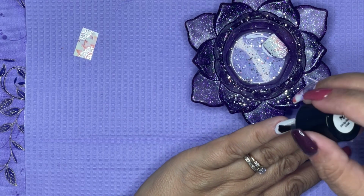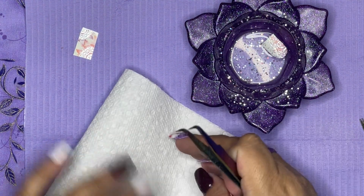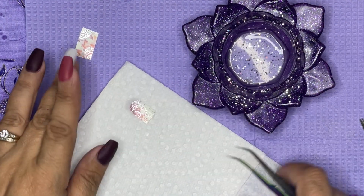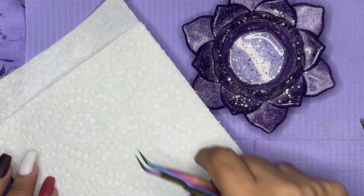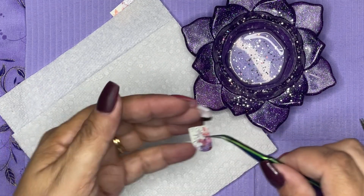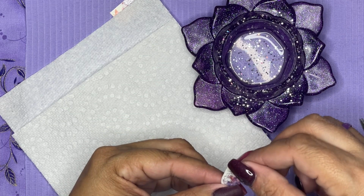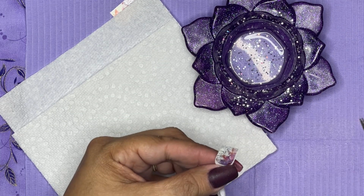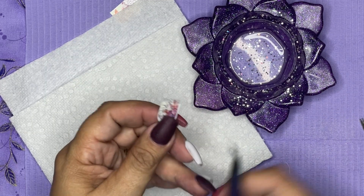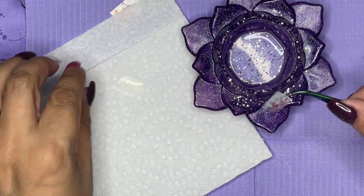I debated not using the sticky base coat because it is a full coverage decal. I was a little bit nervous that I would lay it down in the wrong spot and it would be stuck and I wouldn't be able to move it. But I took the chance because I was also afraid of it not sticking very well to my nail without something tacky to hold it down. So I took the risk, and in the end it worked out okay. I do think I could have gotten it on a little bit straighter on both nails, but you work with it the way you can. You make it work and you move on.